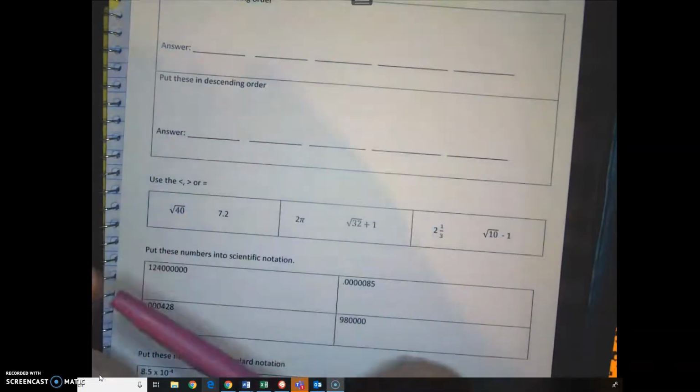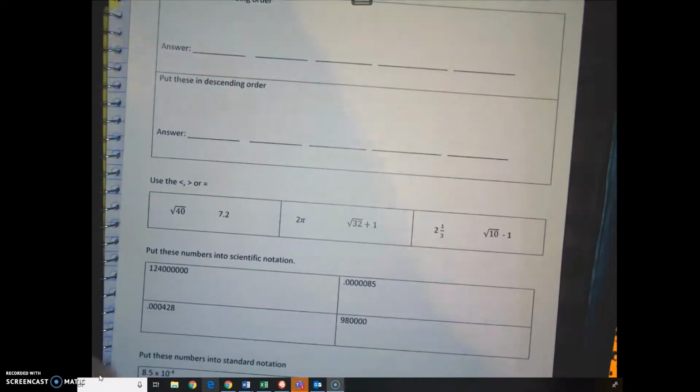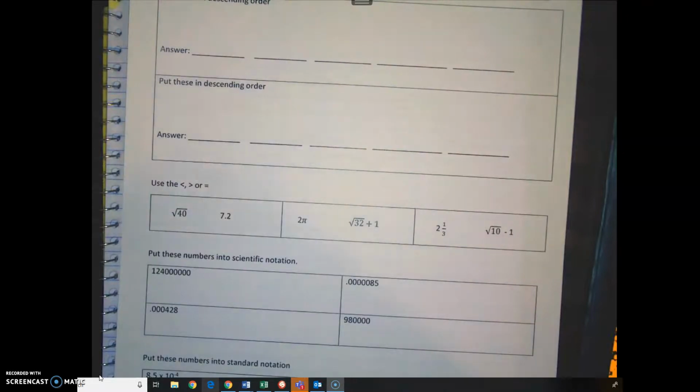Some of you did not read yesterday's agenda. I need you to send me a message, a chat that says you understand that you have a test on Thursday. If not, I'm going to be calling parents and texting parents and letting them know. So please take care of that. Please be sure you're reading the agendas. That's all for today.